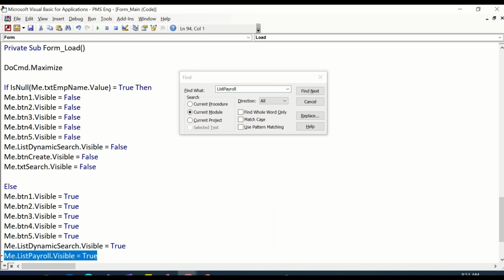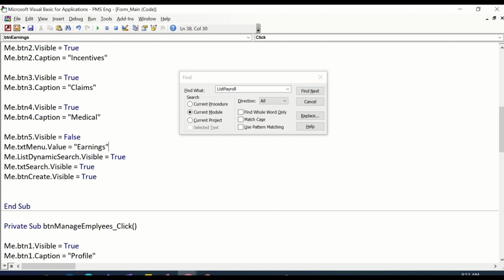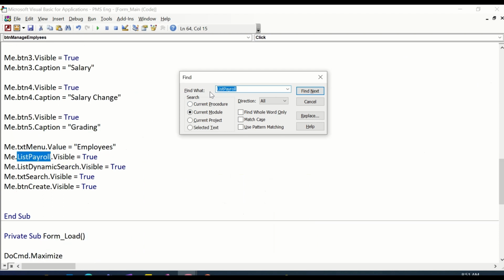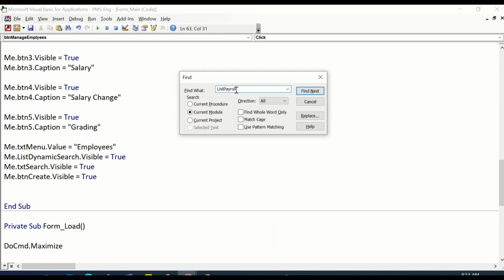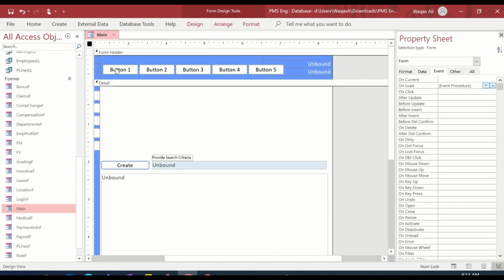If you do not do it, you are going to get errors when you are working on the application, and then you'll be thinking, oh my god, what are these errors? So you need to get rid of these to make sure that you don't have the code block for that particular list box. That makes sense, right? All right, so that's the first housekeeping.